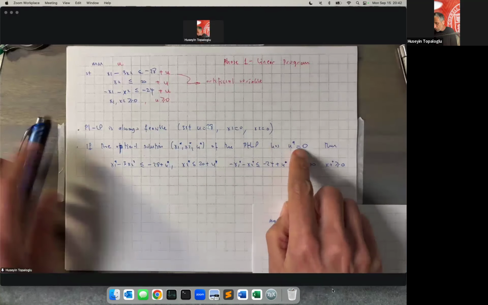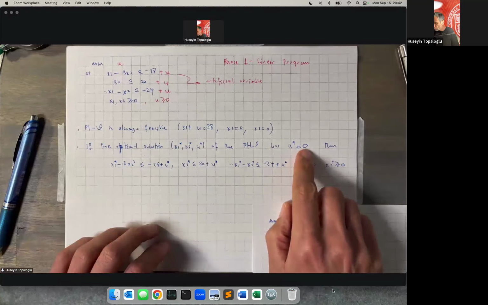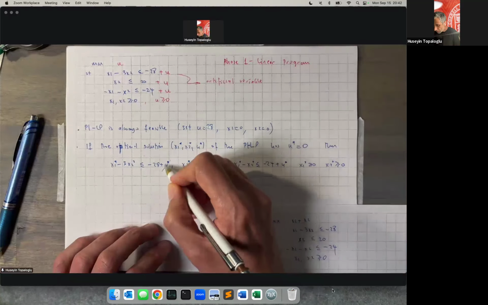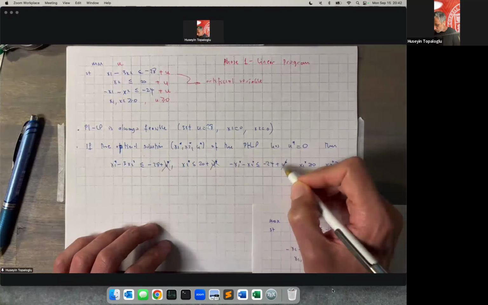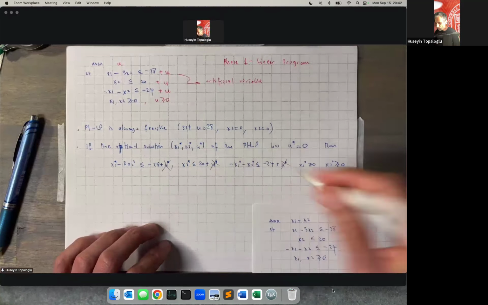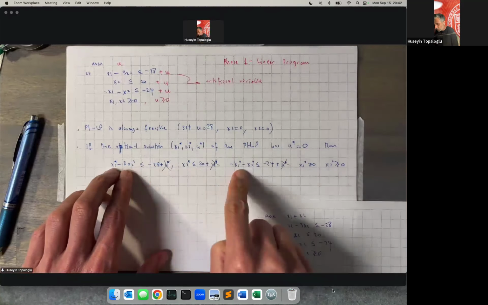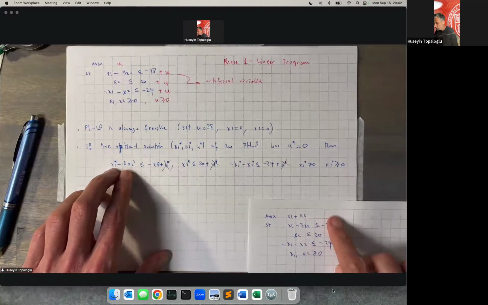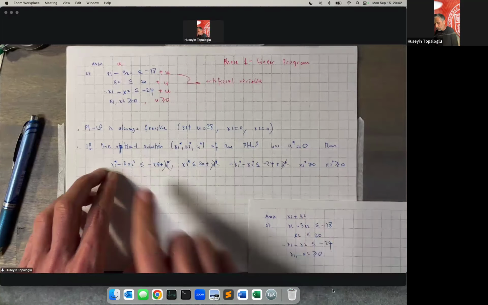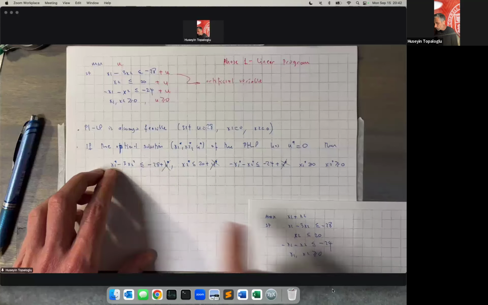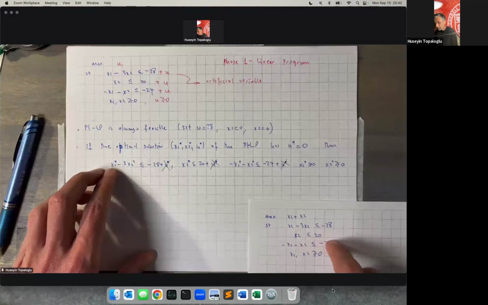If at the optimal solution of my phase 1 linear program we have u star equals 0, so that's a 0, that's a 0, that's a 0, that's a 0. These are zeros. Then the values of x1 star, x2 star satisfy all of the constraints in the original linear program that I would like to solve. Then x1 star, x2 star is a feasible solution to the original linear program that I would like to solve.